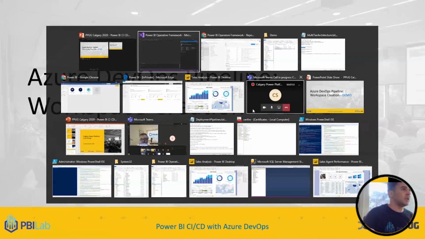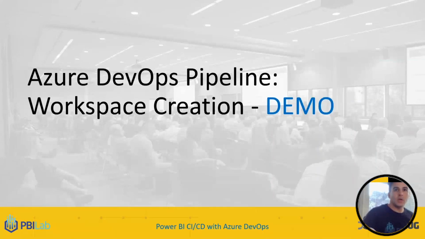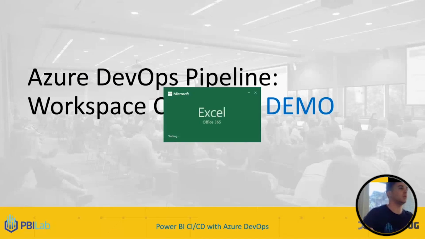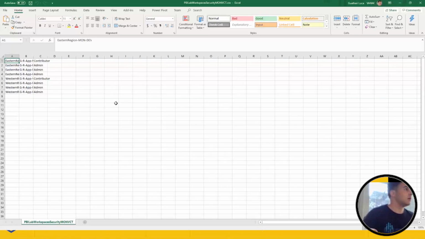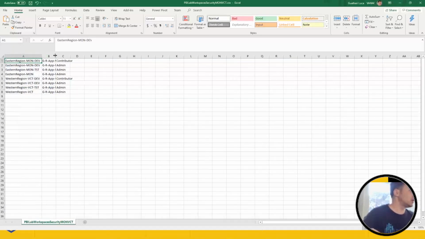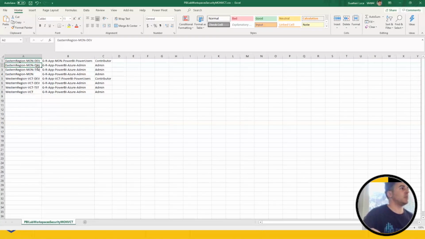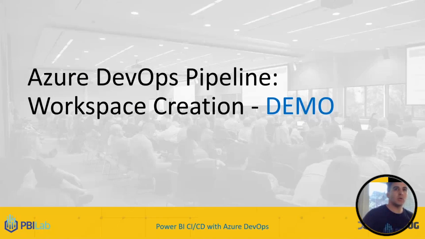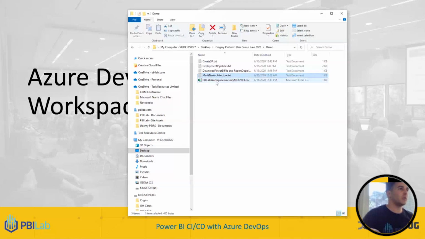And in order to run this demo, the first thing that I will need to do is prepare a template, right? So I prepared one for today. And in my GitHub, you can find a very similar template. I'm giving the workspace name. I'm always using the same naming convention. I'm assigning the security. So these security roles will need to be available in Azure, of course. You cannot assign a group that doesn't exist. And then I'm assigning the role. So what I'm going to do right now is grab this workspace from here.